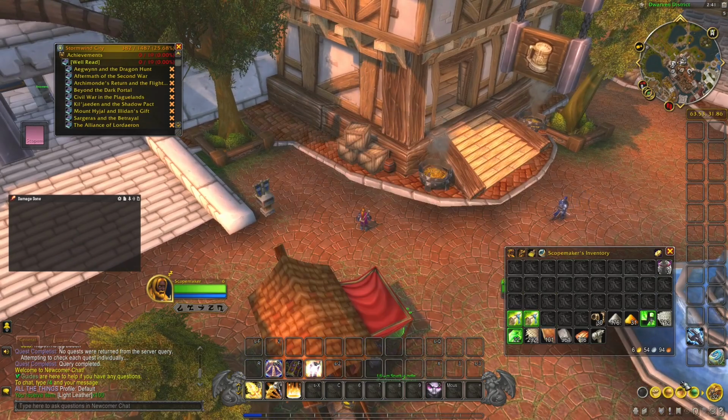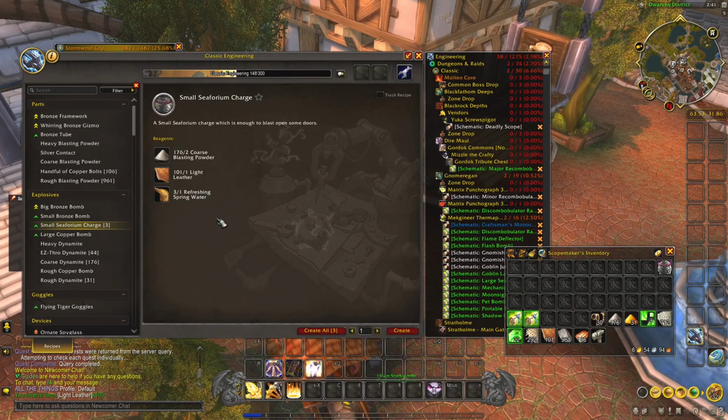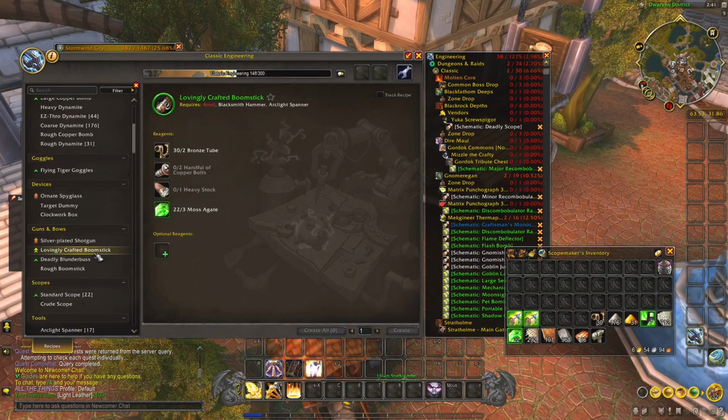I had one light leather on this guy, doesn't matter. But that will allow us to do the show it off while I'm here. Small Sephorium charge. I'll have to buy water, but that's not that big of a deal. This will get us all the way to 160. It's green, but you know we're crafting. We only need 12 levels, and we're crafting 100 of these anyway, so we should be good. And then we got to do these, which will also be green, but we only got to do 10 levels.